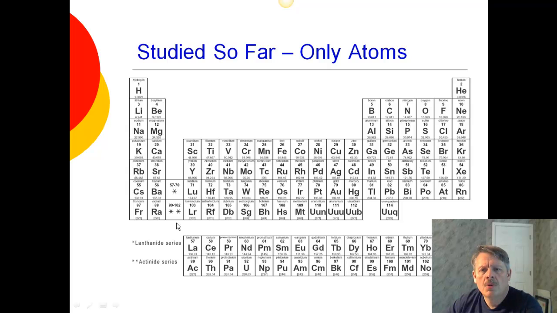So far all we've studied are atoms, and atoms are very limiting because we've only got 92 of them on the periodic table, so that's all that exists. In fact, if you look after 92, all of these masses are all one isotope, because they've been made in a lab. They do not exist in nature. That's also true for technetium, number 43. Technetium has only been produced in a lab, so it doesn't exist in nature. So we only have 91 types of atoms to play with in the world.